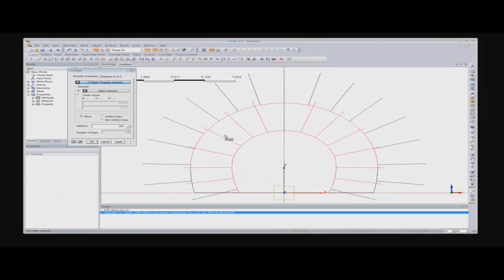Okay. I don't want this to be selected. Alright. And this one. Okay. We have two more edges here. These are the rock bolts. Okay. So distances go to -30.